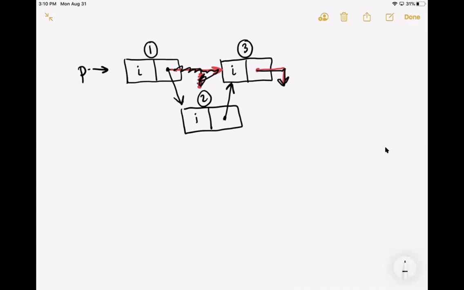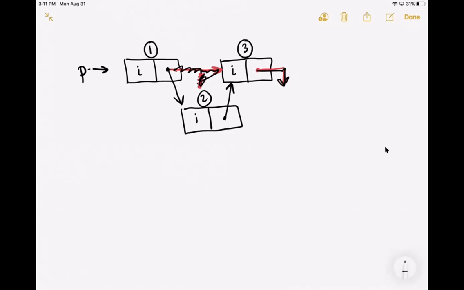Some of the operations that we can do, of course, we can traverse a linked list to process it. We can process the data, insert one, delete a node. We could delete the last node, delete the first node, insert the first node, insert last. All of these types of operations are going to be important for linked lists.